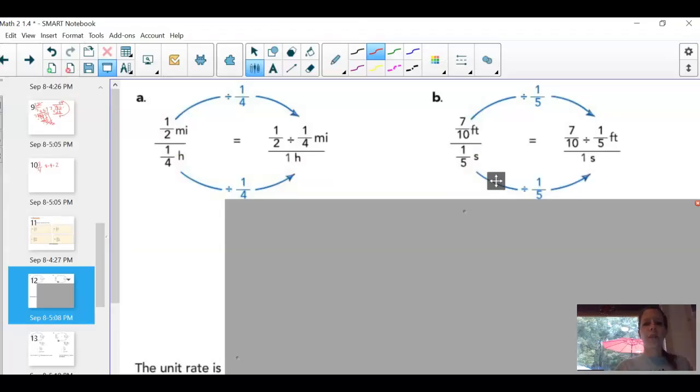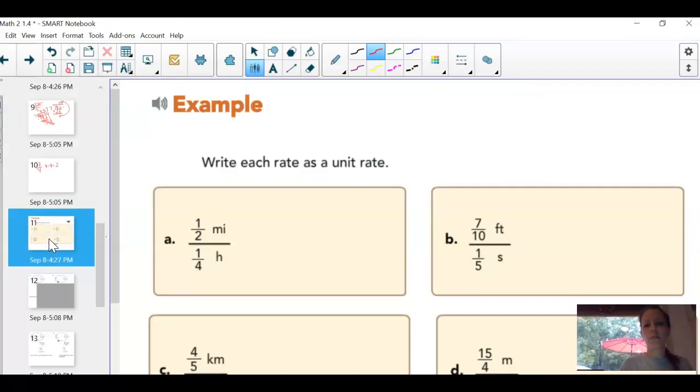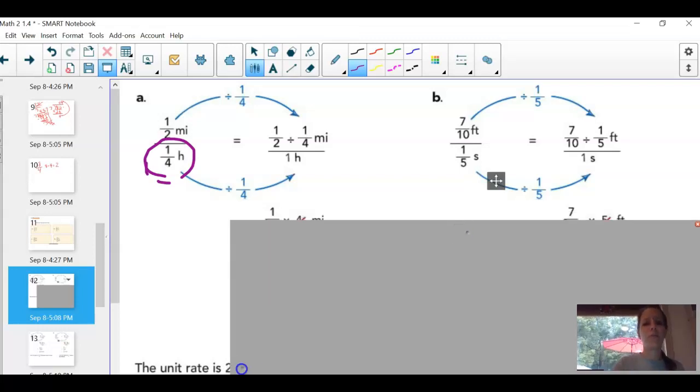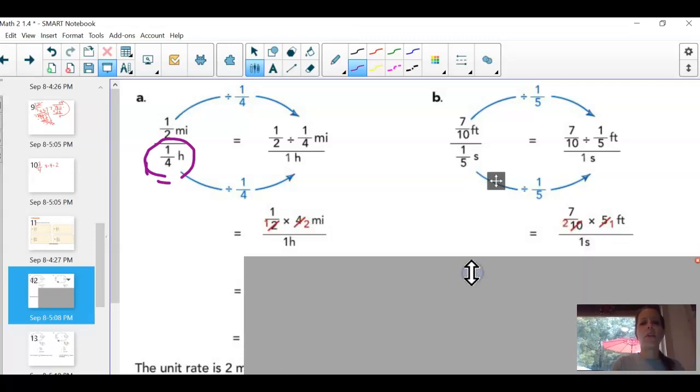Okay, so let's start with A. So you probably set it up, so when you look at A, it is 1/2 divided by 1/4 hours, or half a mile per hour, MI is mile. And then I see that hours is on the bottom, it's in my denominator, so divide by 1/4. 1/4, easy peasy. I've got 1/4 divided by 1/4 equals 1 hour. Okay, 1/2 divided by 1/4. Now I'm going to keep going. Now I'm trying to show you all the other parts, but that's okay.